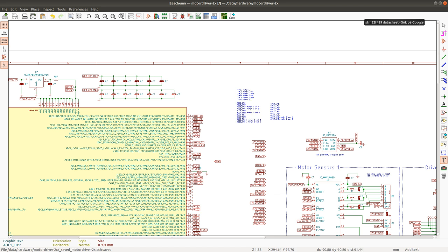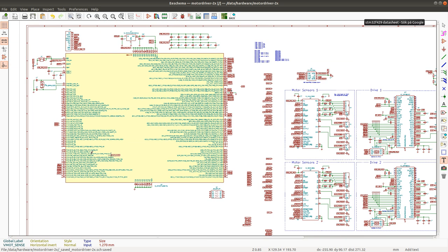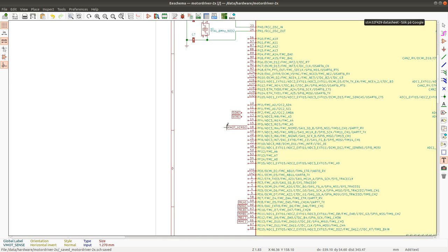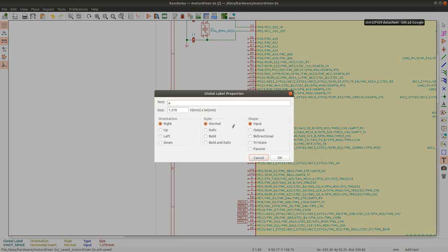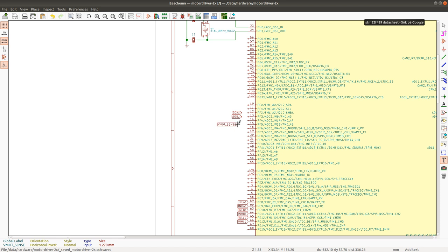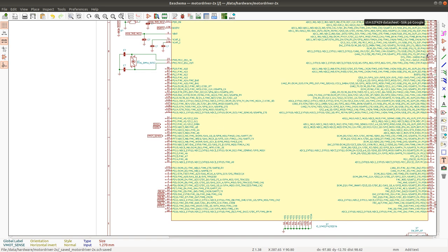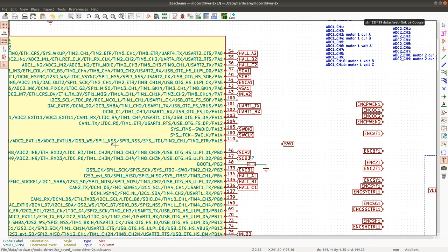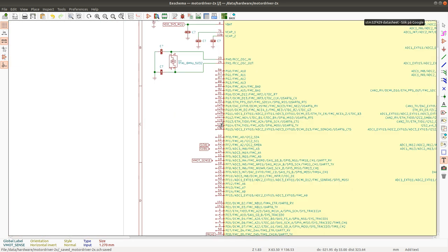I think I'll keep ADC 1 and 2 dedicated to the motors because I have more pins here, so I can connect this one to ADC 3, perhaps pin. Let me just delete this. So A1 is already connected here. Yeah. All right.